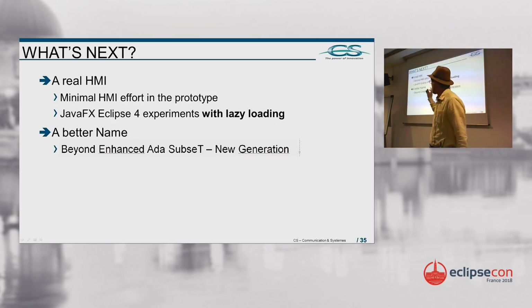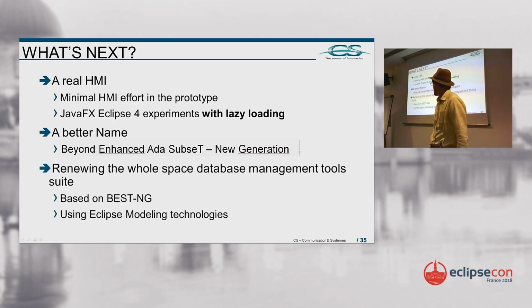So it will probably be rebranded Disco, but we still have to rebrand everything. And we also want to renew the whole space database management suite based on BestNG with modern Eclipse Modeling technologies to perform a lot of tasks that we currently perform with additional tools which are outdated.